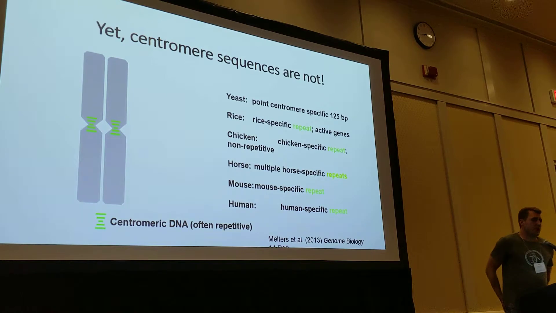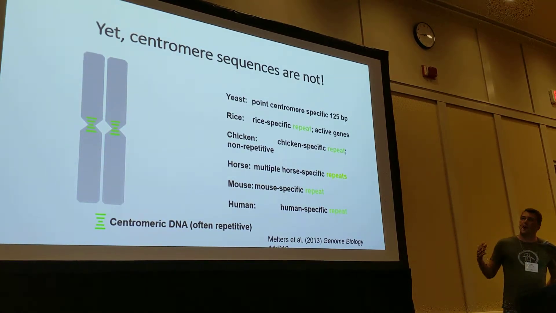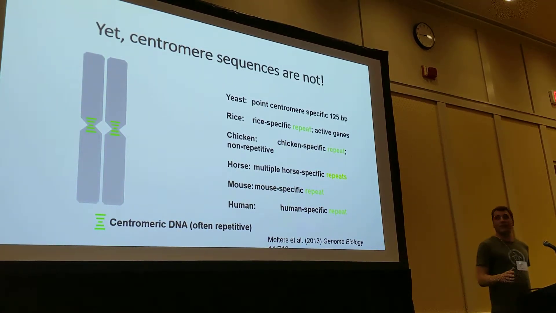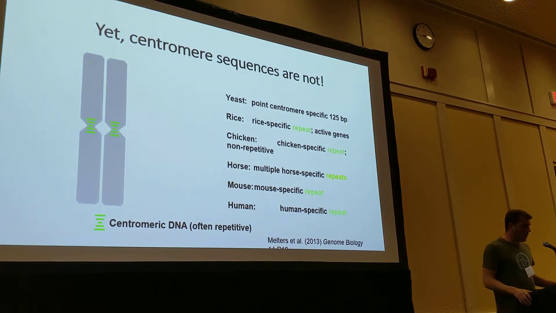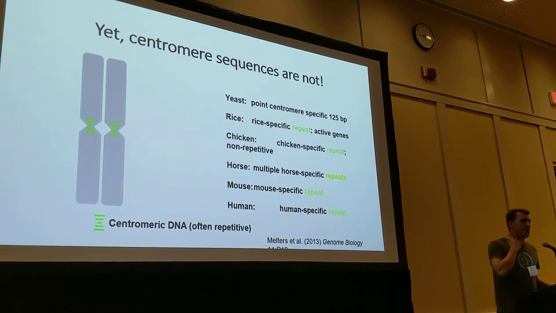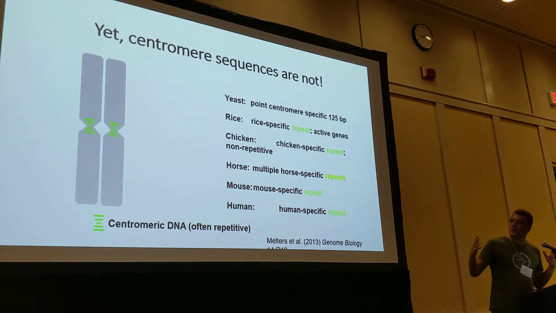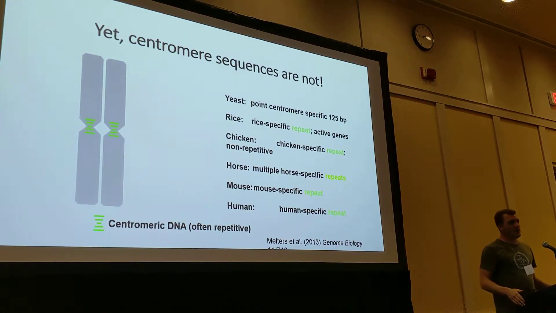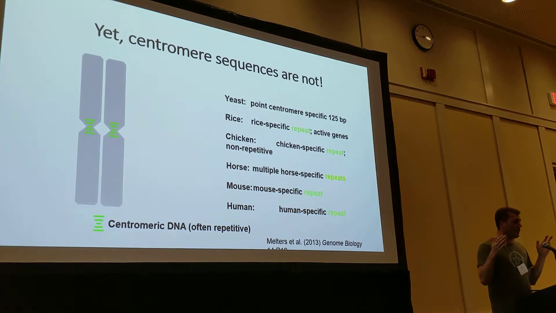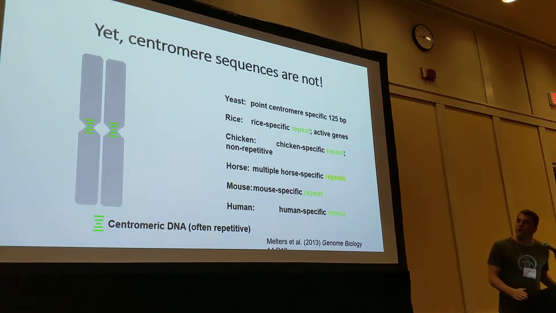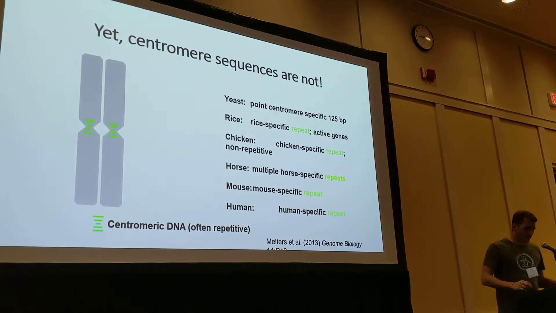While the function of centromeres is highly conserved, the underlying basis of what a centromere is is just not conserved at all. Centromere sequences are highly variable among organisms. Yeast has a 125 base pair sequence, whereas larger eukaryotic organisms like mice and humans tend to have centromere sequences that are arrays of satellite DNA. The size and sequence of that satellite is variable, so the underlying sequence is not conserved whatsoever.